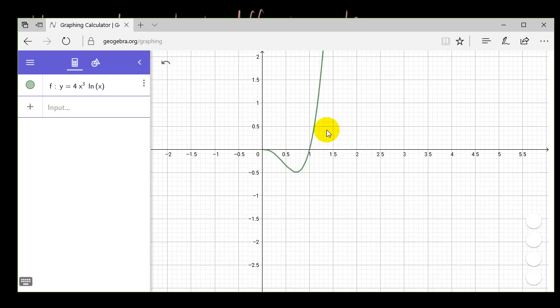You can see that the line has a minimum point at x equals about 0.7. So if we differentiate it, the derivative should have a y value of 0 at this point because the gradient at the minimum is 0. So let's differentiate it.